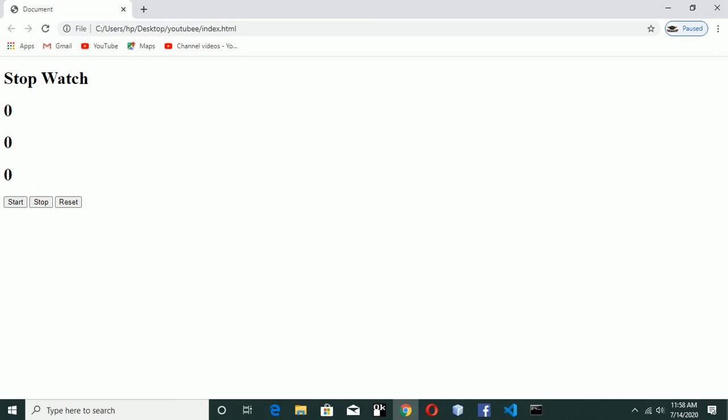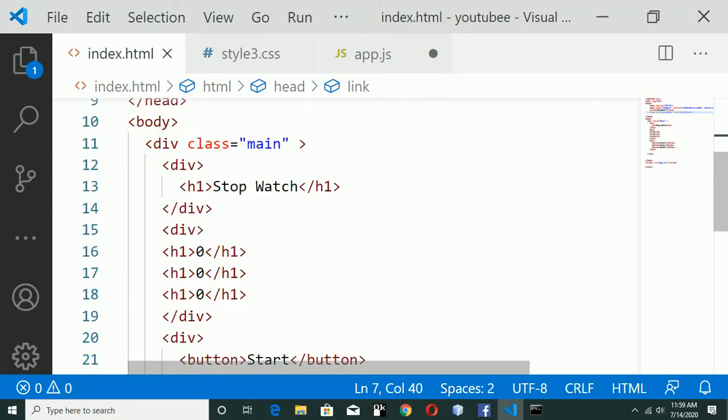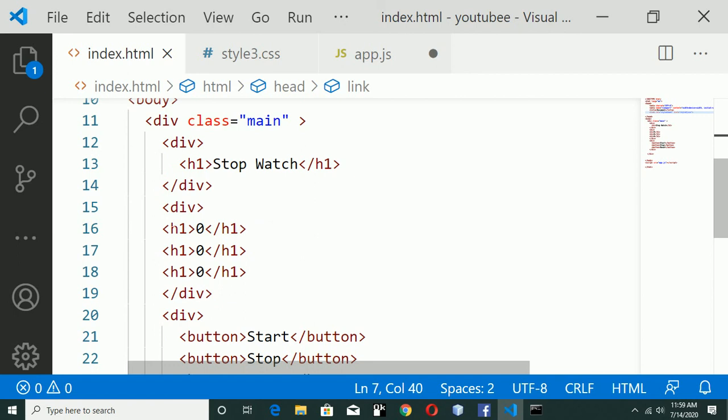Now I want these three zeros converted to inline blocks. This is a block level element, and I want to change this block level element into an inline element. So use CSS and target this H1 heading.